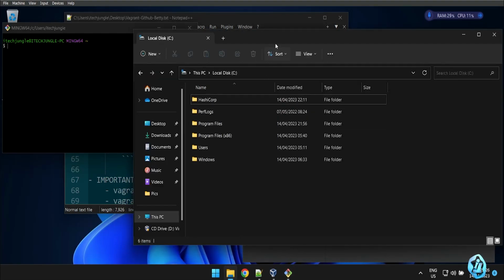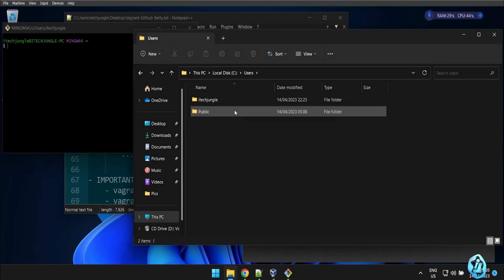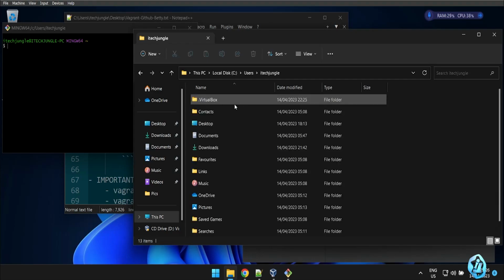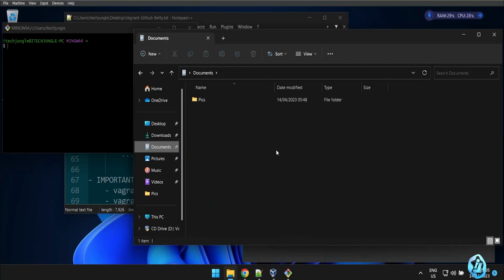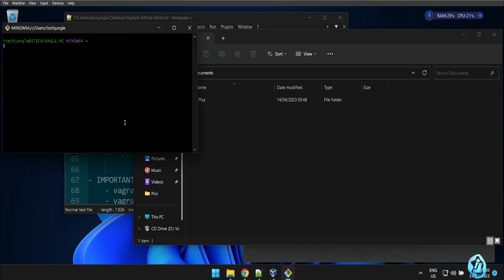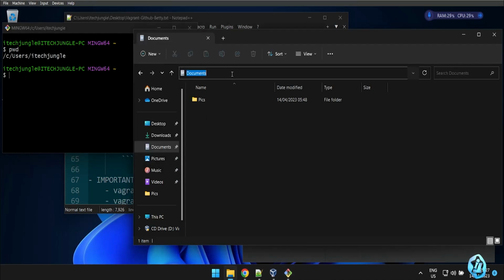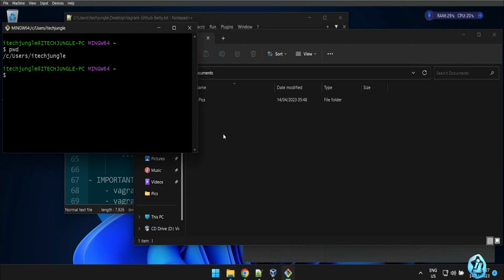Yeah, good. So now, this is what I want you guys to see. When we are using the command prompt, documents. See this documents folder. So when I do pwd here, you see it's showing me this location.